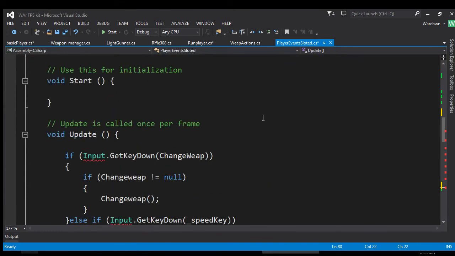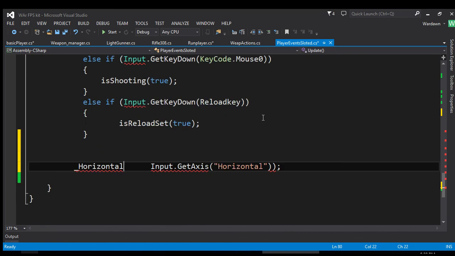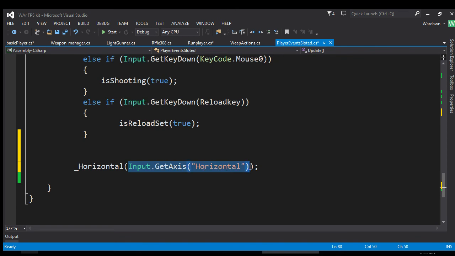Actually, is it horizontal? Yeah, horizontal. And it'll be fine with this in a minute. Horizontal and closing braces. Because it's a return type, this to the computer just basically gives it a float. So this is technically a float right here.